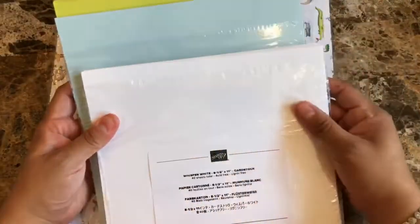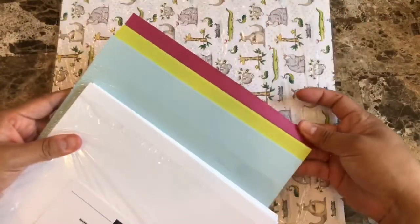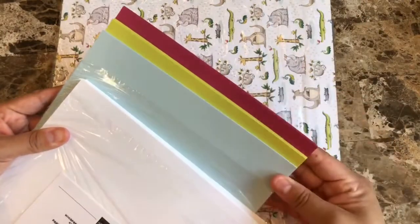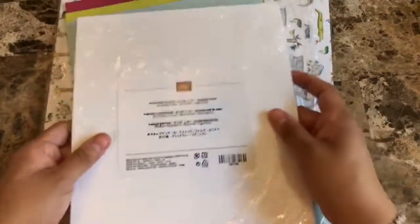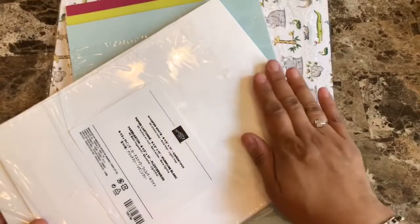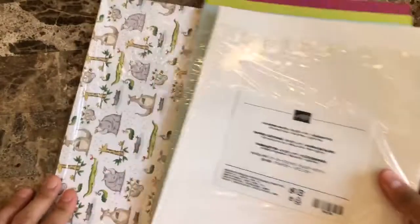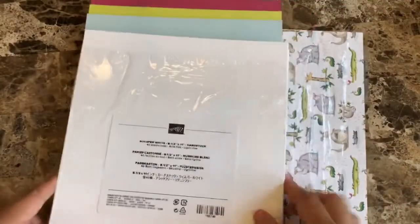One is the Animal Expedition cardstock, which has the three colors, because you want to be making a lot of cards. So I think that if you have one that has three colors in the pack, it will be great, because that way you can start doing different looks. And of course, Whisper White, because you do want to get the Stampin' Up cardstock for stamping. This is so smooth. Your inking and your stamping will be great when you're using this one. So I have those two. Let me just put it that way so you can see what we're getting.